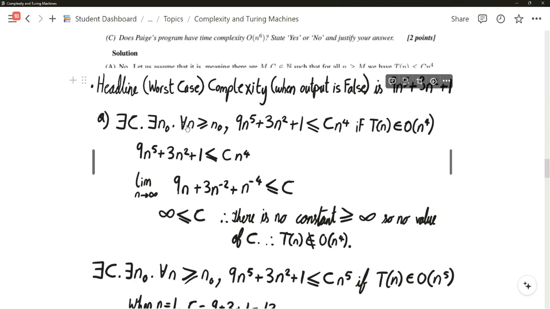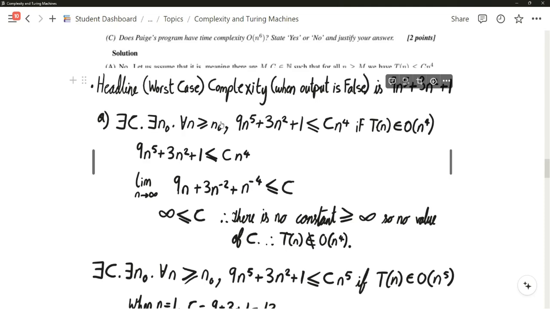So for all n greater than n0, this is kind of like a minimum value of n, and that's because big O notation is for big values of n. It doesn't need to hold for small values of n, but as long as, quote unquote, when n tends to infinity or gets really big, the complexity is always higher and acts as an upper bound of the actual number of processes being done. That's what we're trying to look for in big O notation. It does not need to hold for all the values of n. It's only for all the values of n greater than a certain minimum amount. So if n is greater than that, it would work basically.